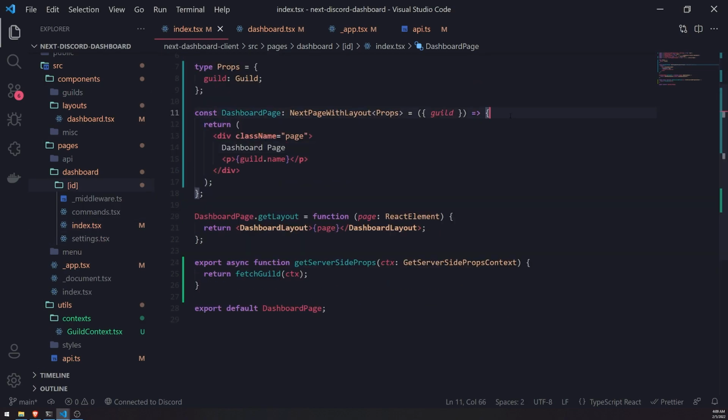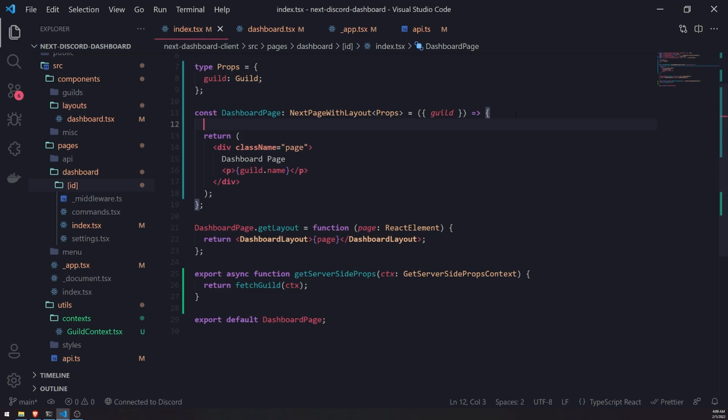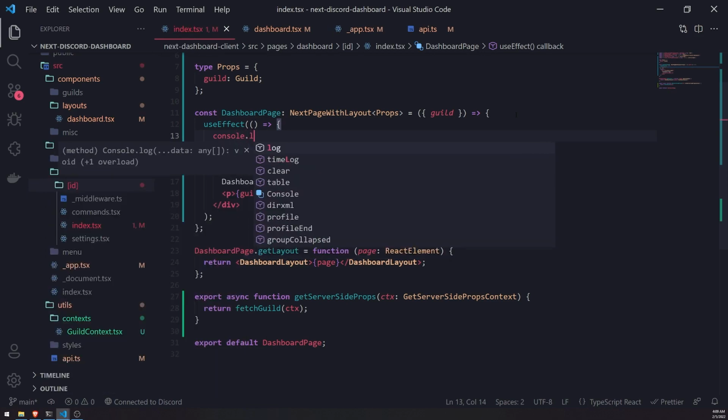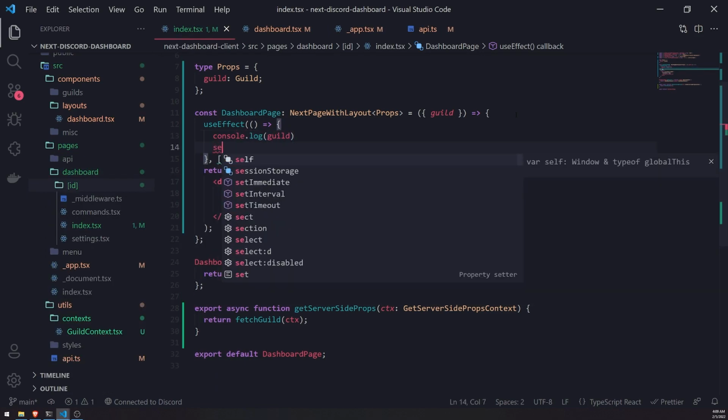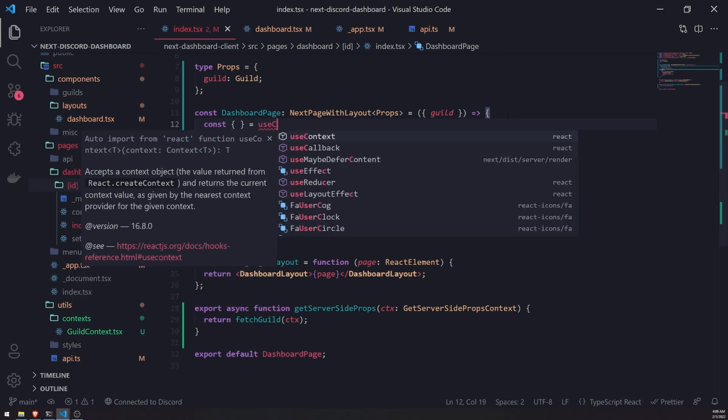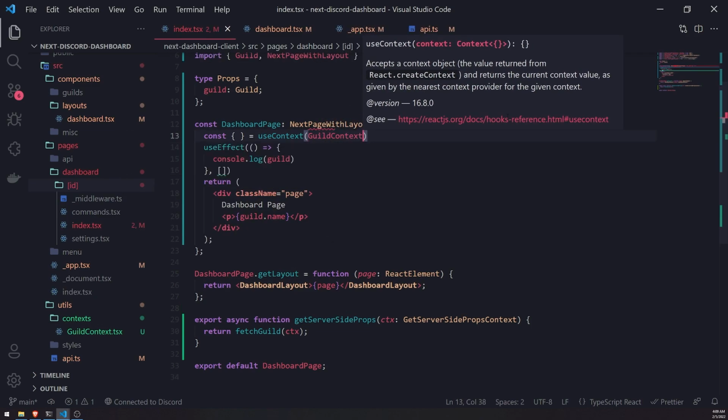And what I can do is call setGuild, but I'll do that inside a useEffect hook. And I'll log the guild, and I'll call useContext and pass in the guild context.